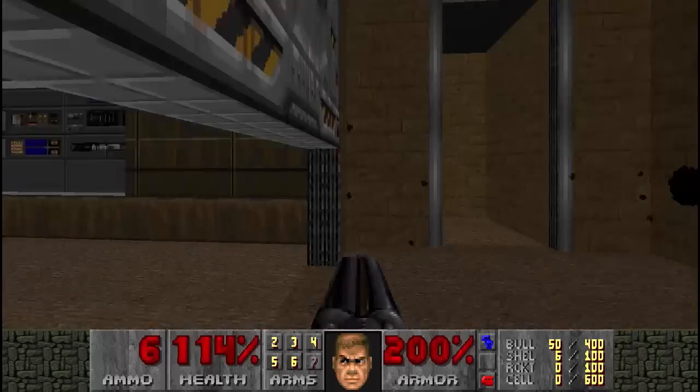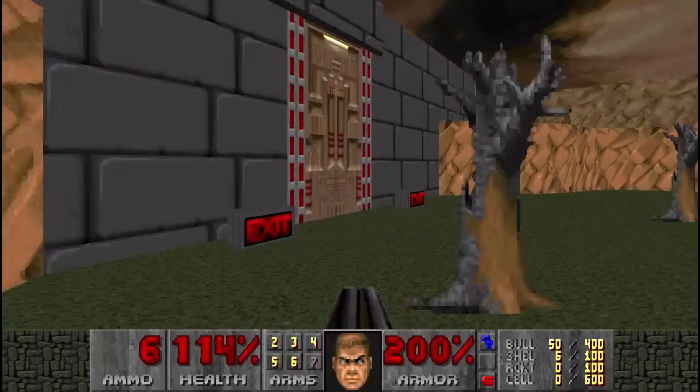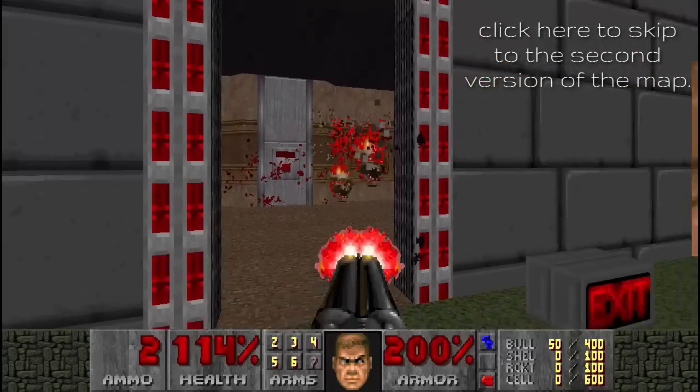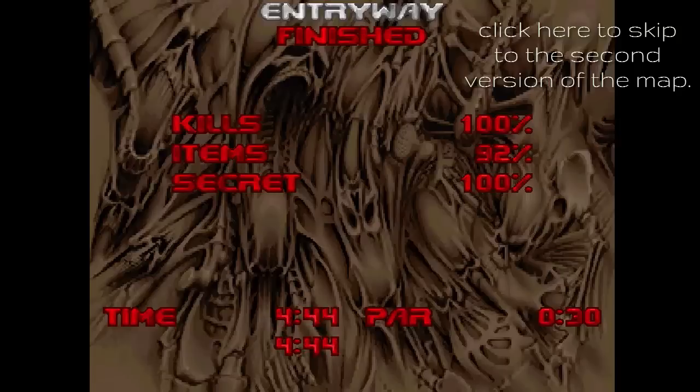And with the red key, we are now able to go and exit the level, which has monsters. And that is the first version of the level that I had just played through. Like I said, a long time in the making. That level has gone through a lot of different incarnations, and I've been working on it for a very long time.